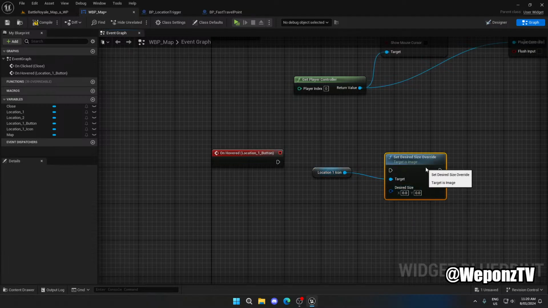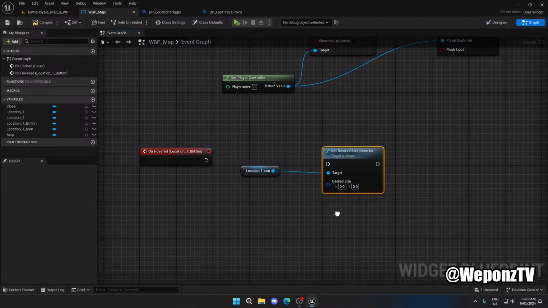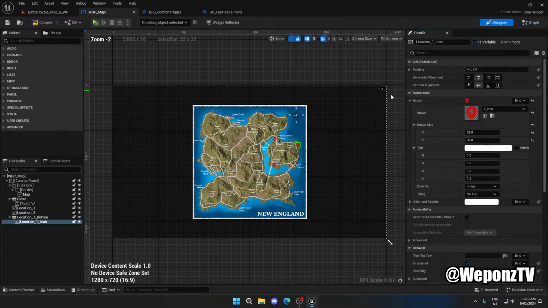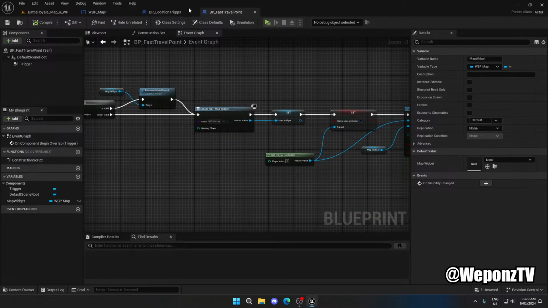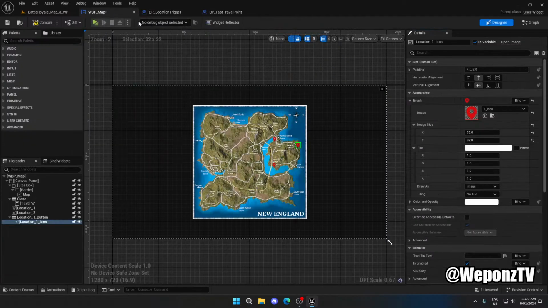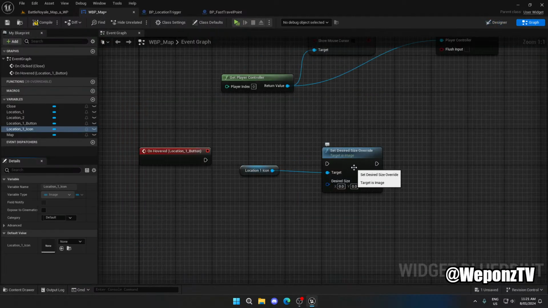Set desired size override. What type of size are we looking at? A 32 by 32. What we want to do is maybe .46, maybe change it to 46, see how that looks.